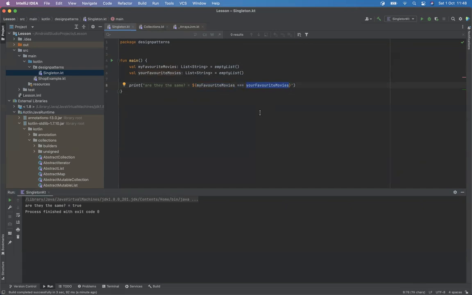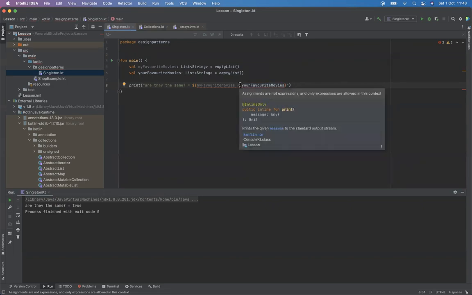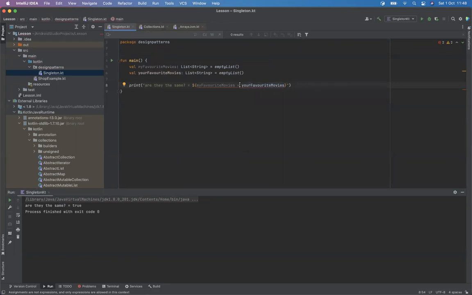What was it in Java when you wanted to check for a reference? Two equals. And to check the content is equals. But Kotlin wants to keep the single equal for mathematical operations, right? Yeah, that's reserved. So they put two for content checking and three for reference checking. Okay, nice one. Yeah, that's a good question. And things like that, right? Okay. Right.